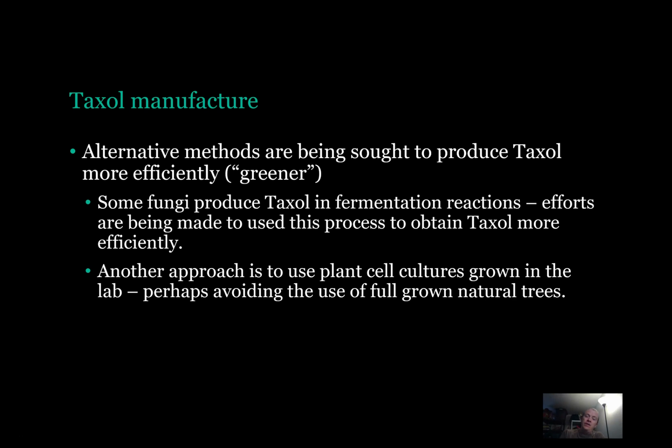Maybe, instead of having to strip the leaves from this thing, you could somehow grow some leaf cells in culture, in like a petri dish, if you will, so you don't have to take leaves off of full-grown natural trees. And again, maybe that could be extended to an industrial scale. Maybe, and I don't know if anyone's thinking about this, but I'm sure they've at least considered the possibility of some genetic engineering. Maybe you could insert genes to make taxol into some kind of bacteria, get it to make a bunch of taxol. They do that with certain drugs. I don't know if they can do it with taxol, but anyway.